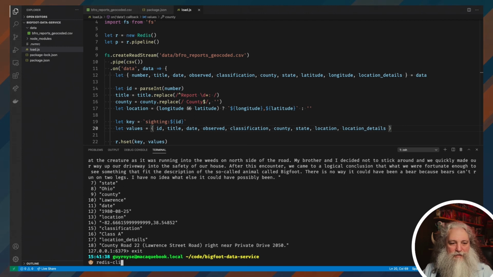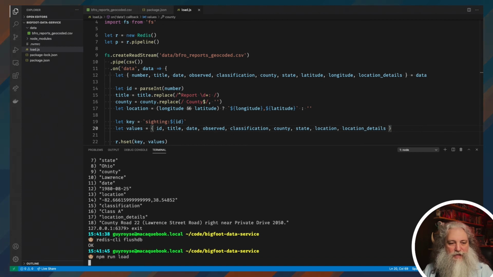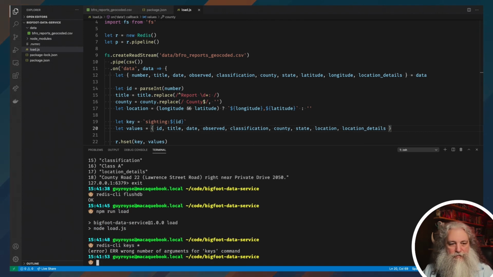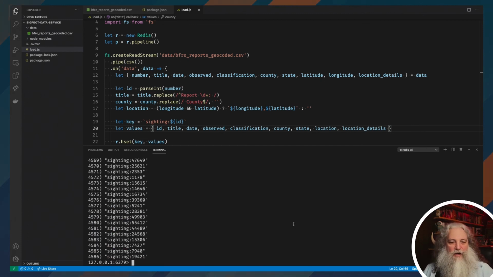Actually, we need to say flush db. Now let's run that. And then we'll run Redis CLI. Let's just do keys star. Oh, wait, keys star won't work because it's trying to wildcard. Let's just go key star. There we go. That looks better. We'll say hget all.